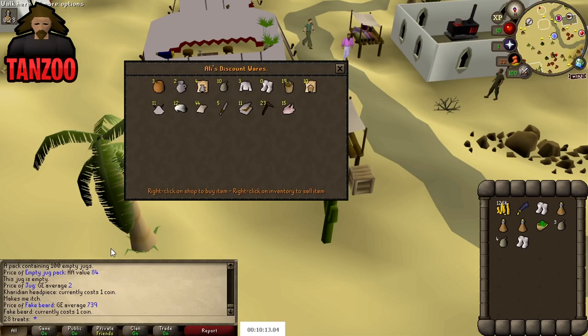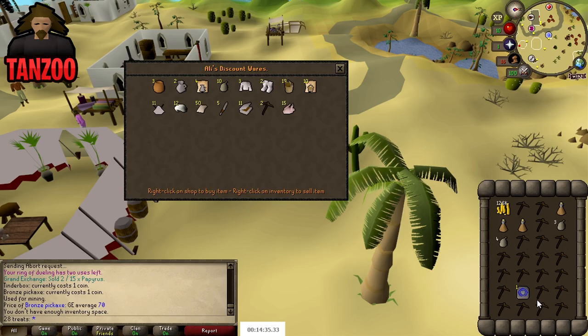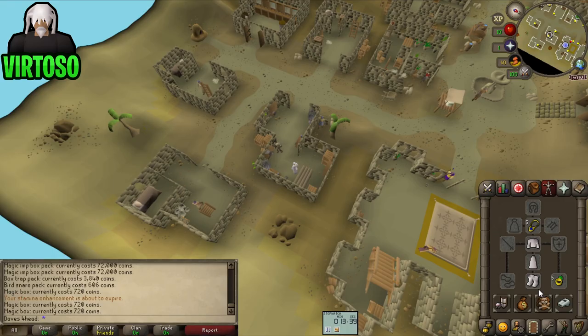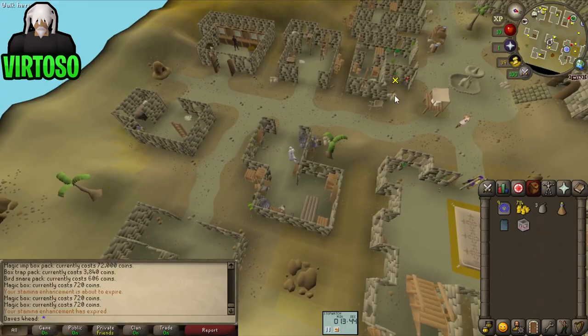Right, we're just going to buy these bronze pickaxes, and it's going to conclude the Al Kharid area. Really didn't get much. Right, I've only got 700 GP. It's a bit of a risk, but I'm going to buy a magic box. I can make up a million things of what this box does, and someone might actually buy it for a stupid amount of money. So it's worth a little bit of risk there.